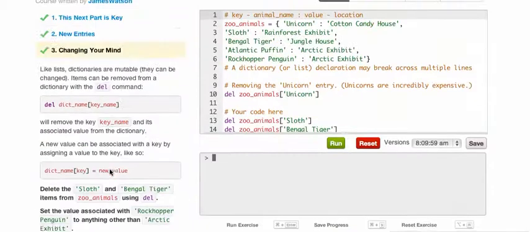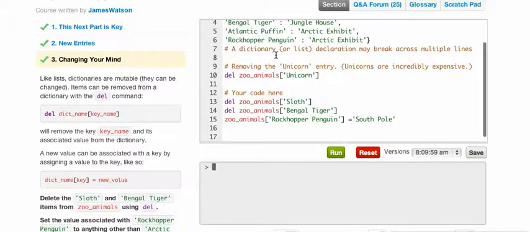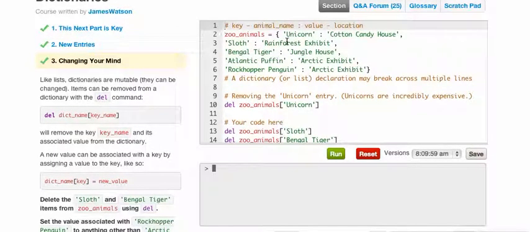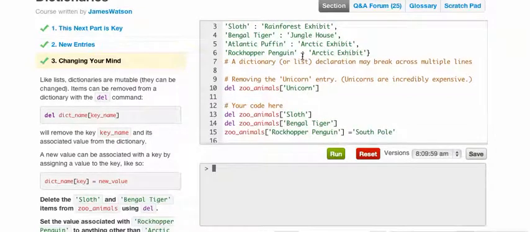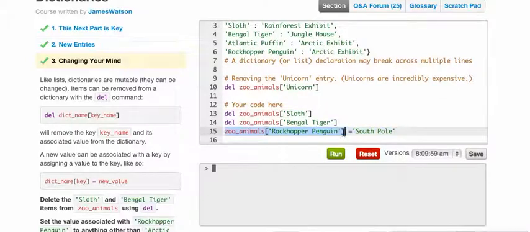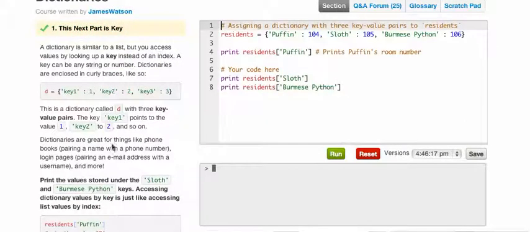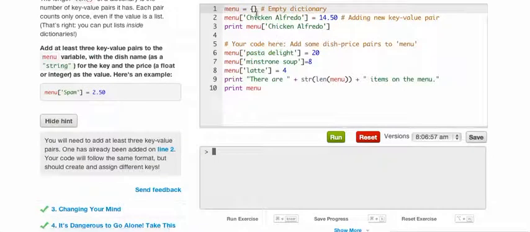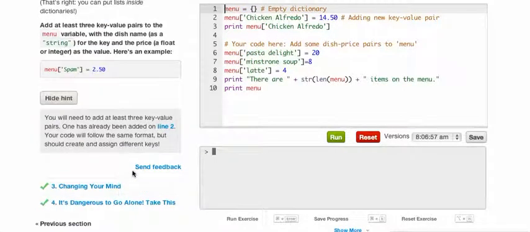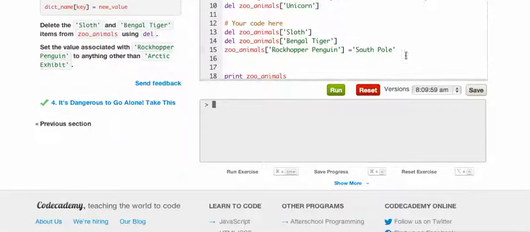And then it says changing your mind, which is how to modify this. So you can look up each value by the key, and you can remove some of these values, or you can change it. You can remove the value by giving the key. So the del function takes in the dictionary name and the key as its parameters. It needs that to do it. But then you can look it up by the key and just change the value, much like how you would set the value the first time, like in section 2 here, new entries. This is how you would set values the first time. If you want to change it, you can use that same thing in the changing your mind section right here.